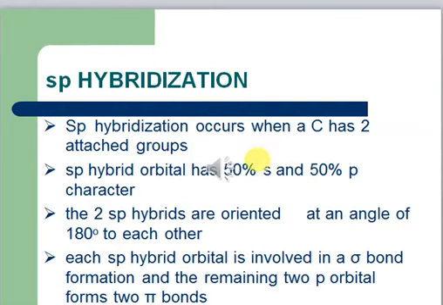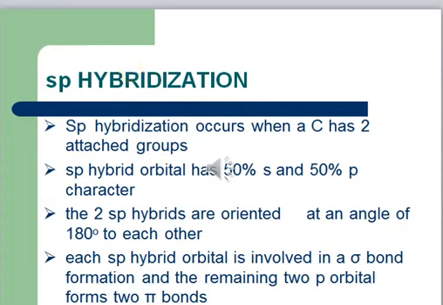So you can assume that because of increased S character, there will be more spherical character, and since the spherical character has increased, the bond will be shorter because of greater overlap. Right? So because of increased S character, there will be greater spherical character, and because of increased spherical character, the bond length will be shorter. So you can assume that bonds formed by sp hybridization are shorter than the bonds formed by sp2 hybrid orbitals.